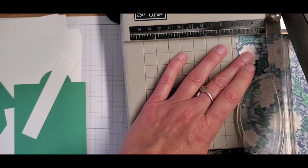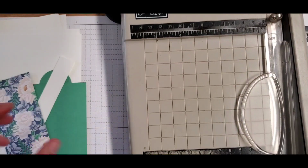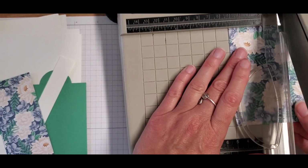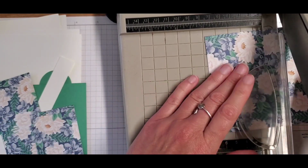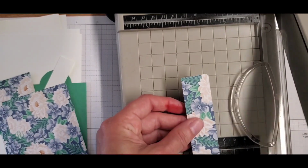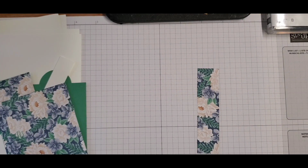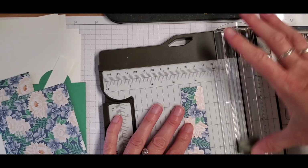So our first cut is going to be 6 by 2, like this, okay? And then we're going to turn it on the side, and we're going to do 2 by 4, and then 3 by 4, and then we have this little piece here that's 1 inch, and we're going to cut that at a 1/2 inch so that it's 2 1/2-inch pieces. So I'm going to pull out my Stampin' Up!